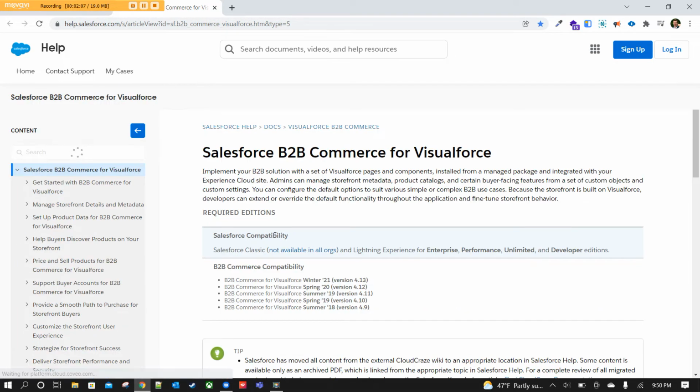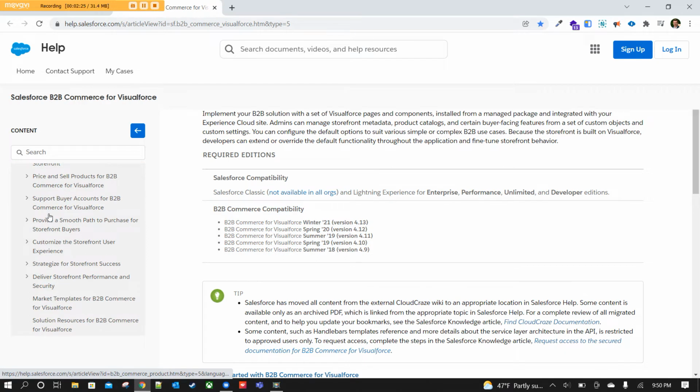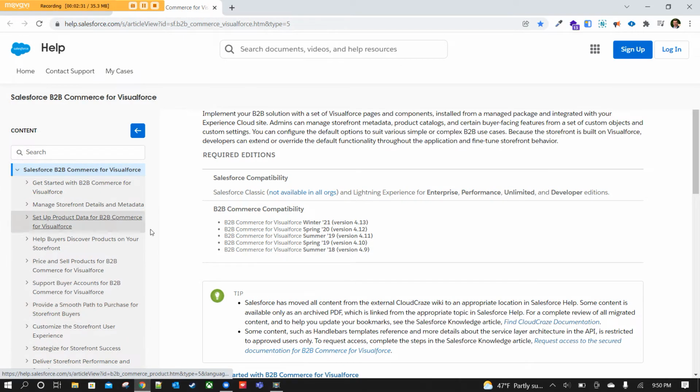It doesn't go into technical things, but anything that an administrator can do is generally found here within the functional documentation, and this is at help.salesforce.com. And so here you can search for content, you can look for a lot of different things functionally, but that's where this lives here.